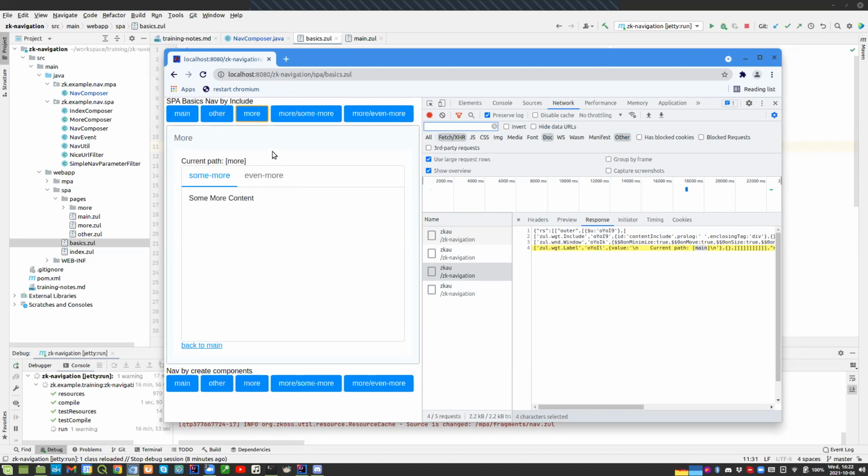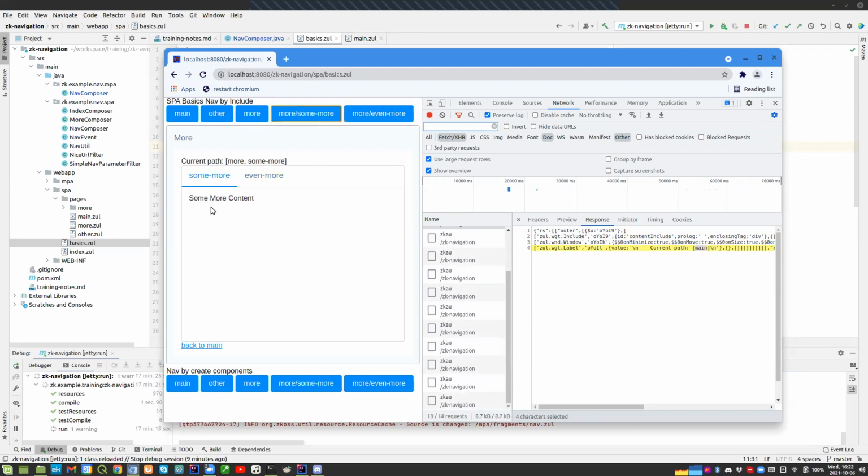No, we can look into it right now because it's the same thing. If I click to some more, you see I put more information as the path information, so I can also tell the nested page to open a specific tab. Now, if you have a tab navigation inside an include, you can flip the tab easily by just including this page in a different way. Or if I want to go back to main, this one only works in the other example, so not in the static basic example.